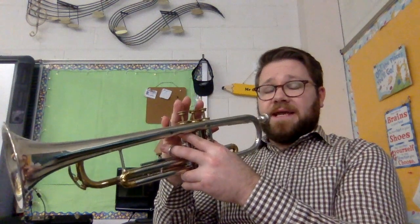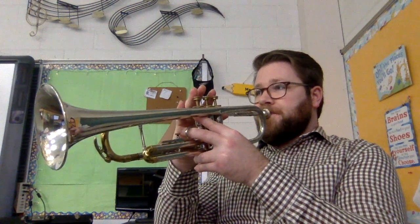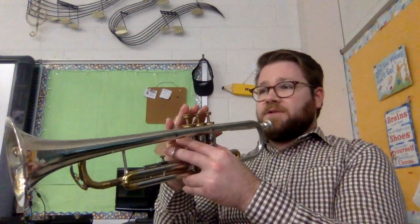Now, I'm going to show you how to change notes on the trumpet. Okay? So if I don't press any of these valves down, it sounds like this. And then if I want to get a higher note, I can make the lip opening a little bit smaller and put a tiny bit more air into the instrument. Listen. Now I can go even higher one more time, or a couple, if I do that again. Lip opening even smaller, more air. Wow, there we go.